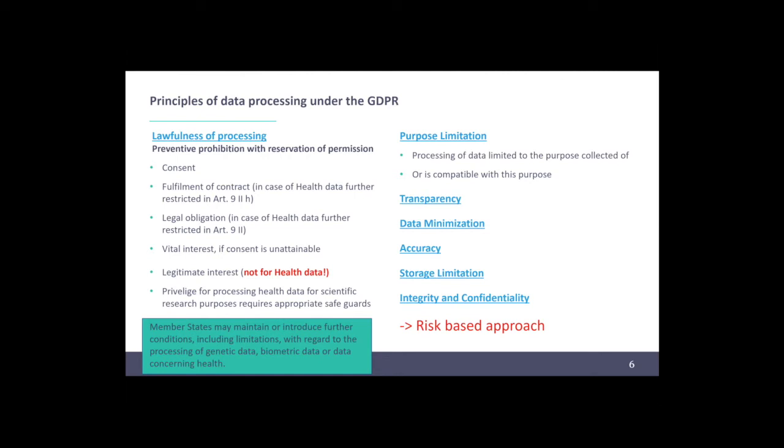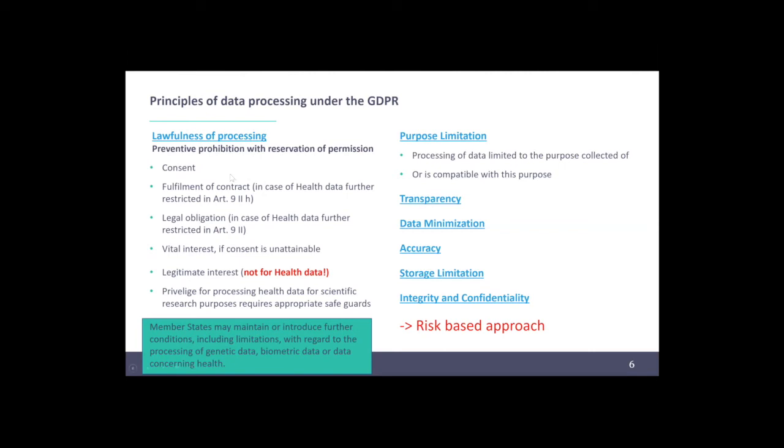We have, and this is an invention by the German Constitutional Court, this wording, and it has been taken on by the European Union by now, a preventive prohibition with reservation of permission to processing of personal data. In plain words, it's prohibited until it's explicitly allowed. So you have to seek permission to process personal data. If you can't find the permission, your prerogative is it's forbidden.